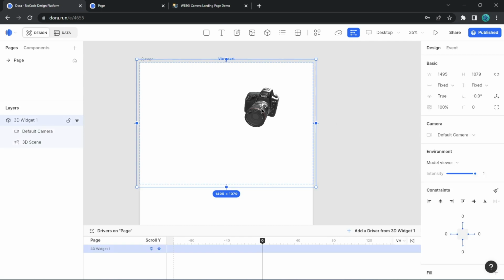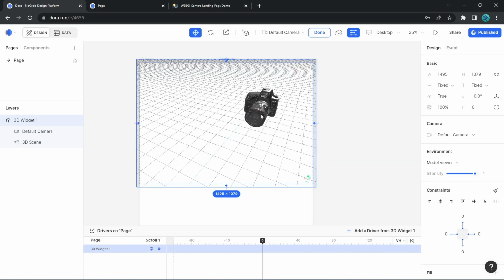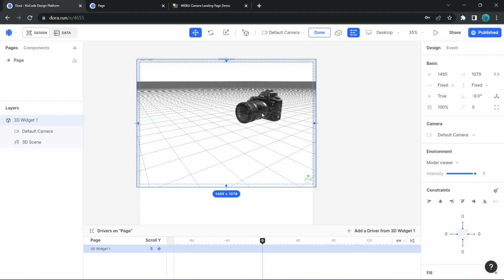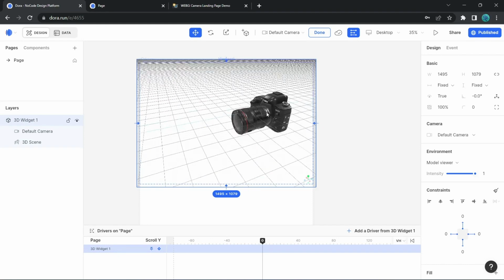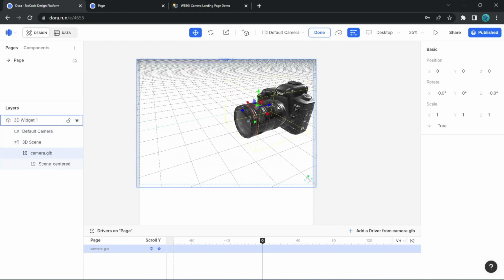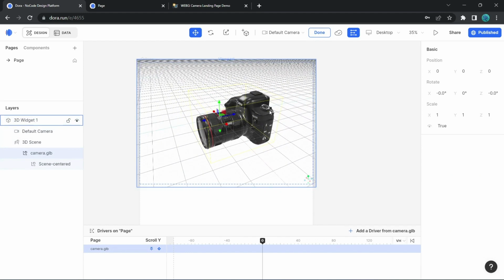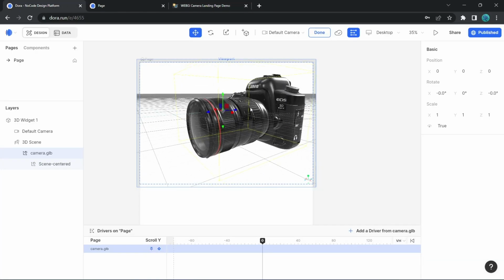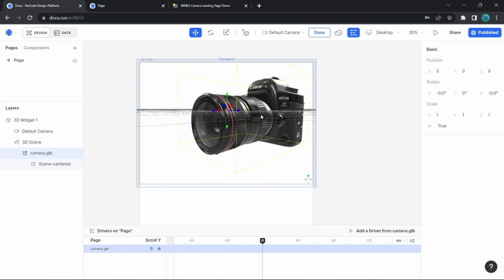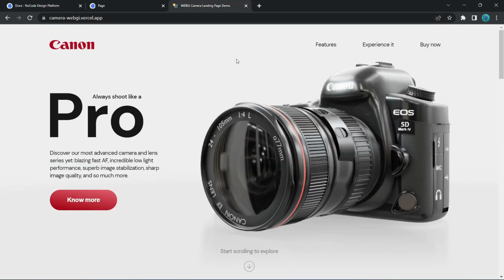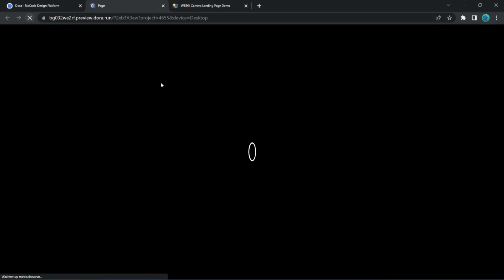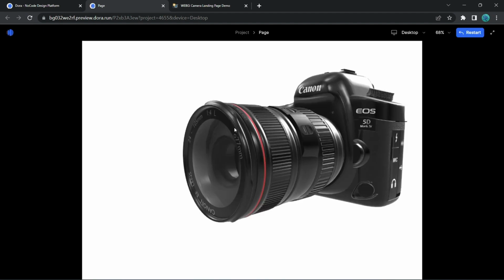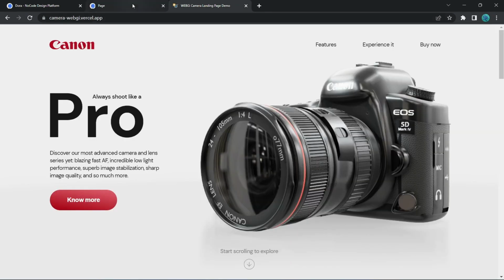Okay, now let's try to get this camera at the correct position and rotation, just like it is right here. So if we double click on this 3D viewport, then you actually go to the edit mode of the widget. So if we zoom in and use our right mouse button to move the camera a little bit as well, like this. All right, there we go. This looks very similar to how it looks in the website. So if we now refresh the page, you'll see that it looks quite similar to this as well.